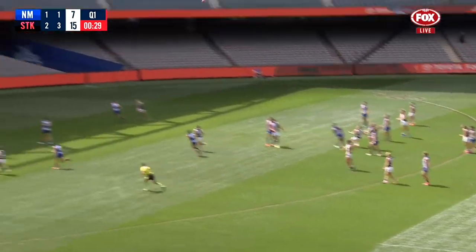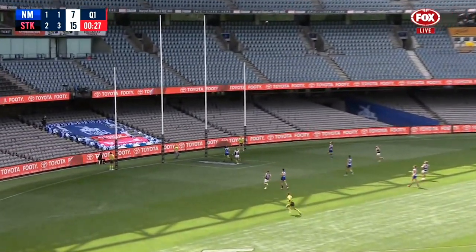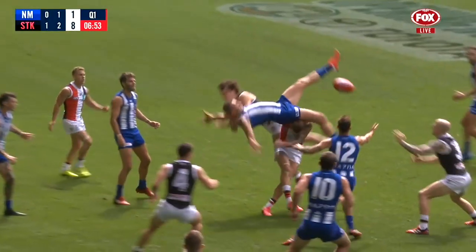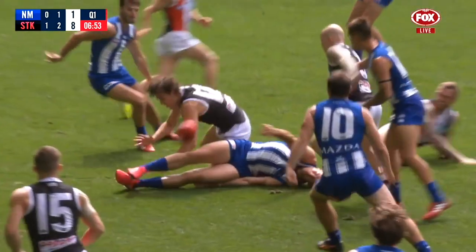Round 1 was a bit of an anti-climax because we didn't even know if it was going ahead until pretty much that week, and of course we decided to play the games in front of an empty stadium. North Melbourne were having their first proper season under coach Rhys Shaw. St Kilda came in showcasing five best-22 players they'd recently recruited. Going into this game it wasn't super clear who was the better team. Before long the answer appeared to be St Kilda, as they dominated the first half to lead by 29 points and held North to just two goals. North also had game-ending injuries to Jack Ziebell, Paul O'Hearn and Walker, while Jay Gresham did his knee for the Saints.